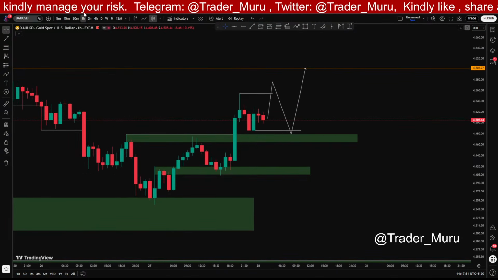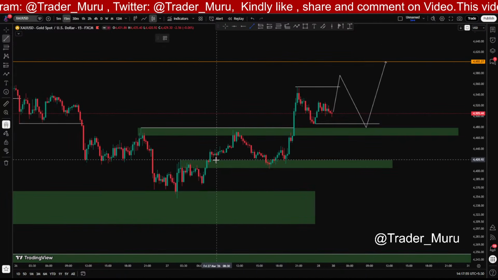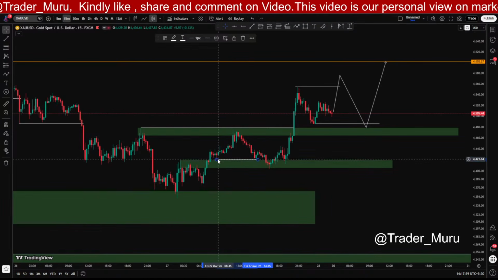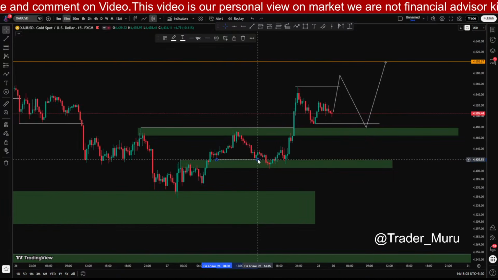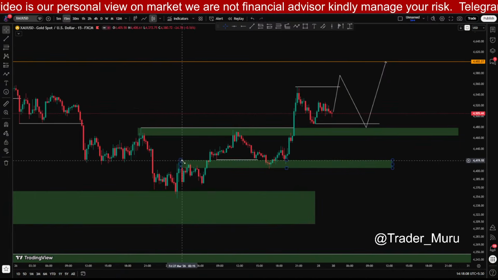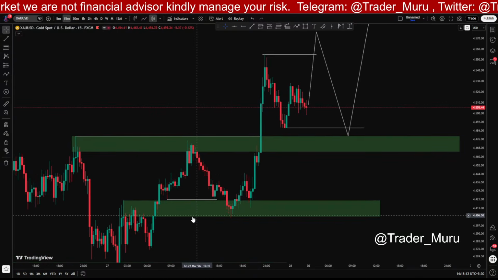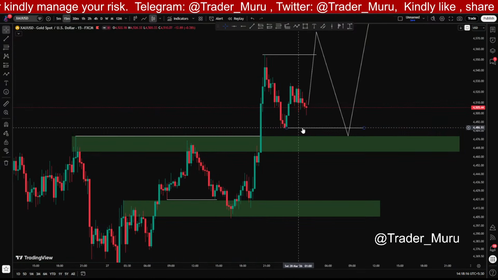Just like this. In 15-minute time frame, look at this. It goes without retesting it, then it drops, takes that low as the inducement, again pumps after that. See this? The same thing can happen here. If price goes upside without testing the area, that area will be tested in the near future after sweeping the nearest low.